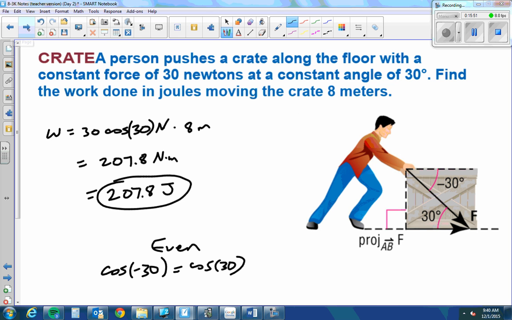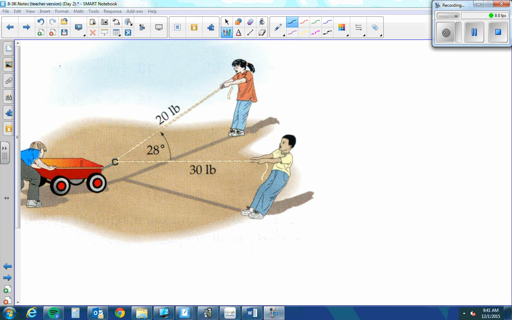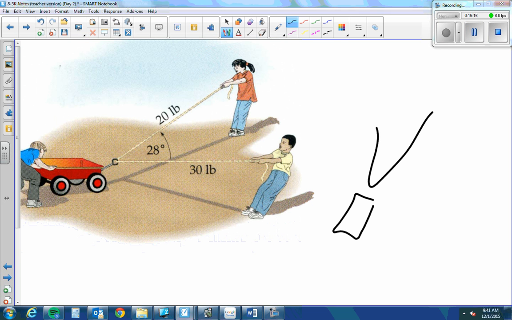All right, one more. I'll give you time to just read the problem. All right, so listen. As far as orienting the problem, it is convenient to make one of your vectors go due east, so you can express all your answers in relation to that. They did this for us, but if they had it going this way and the wagon's sitting here, then it's easier just to think of this being your positive x-axis, and express everything like that.